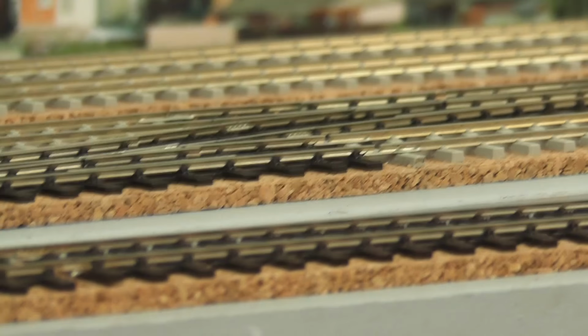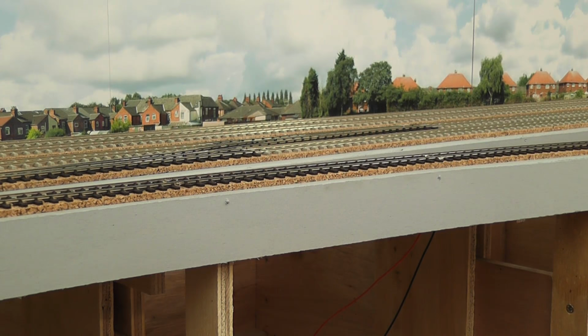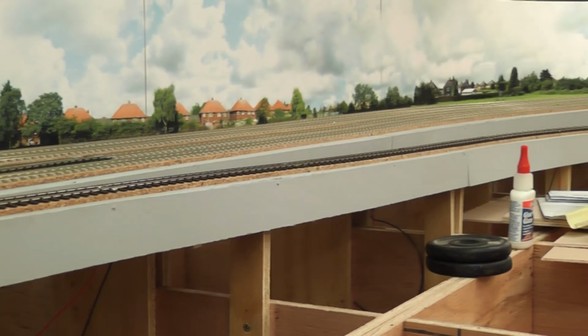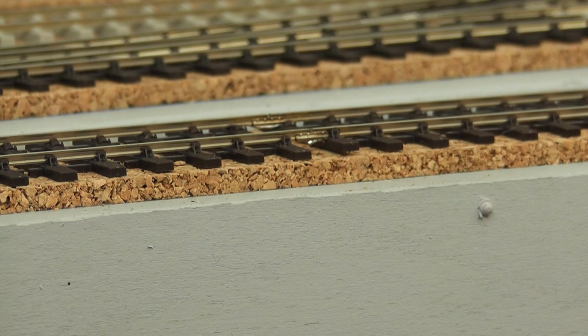I could have just laid it straight down in continuous, standard flexi lengths, but just to make things a little bit more realistic and get that classic clickety-clack noise as the train's going down the branch line, I've elected to do 60-foot track panels. Then after that, what I've done is I've connected four panels together, which creates the original flexi length that I started with, with some added joiners for realism.